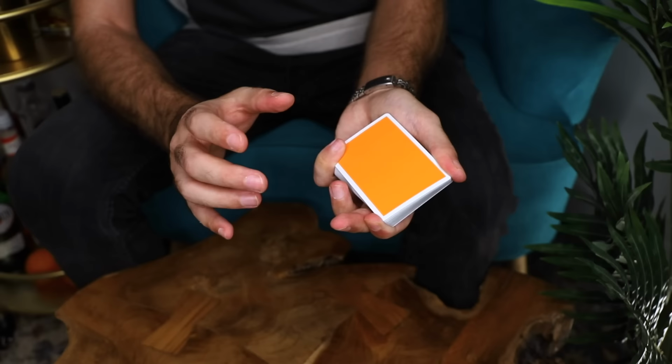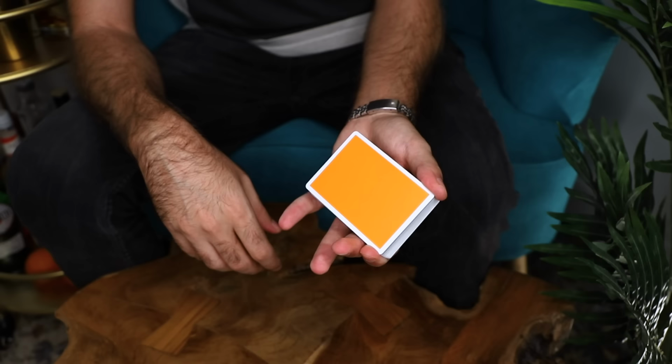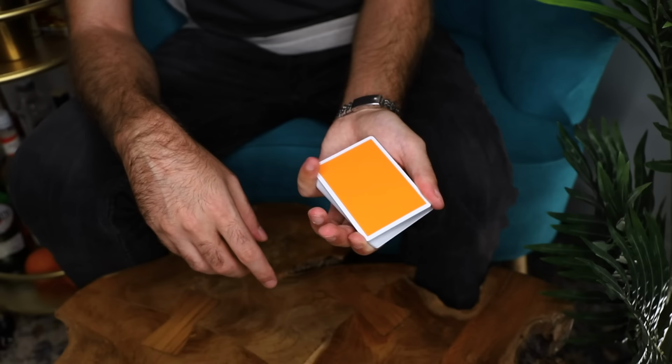A lot of people try to shoot it out from here, or they just try to shoot it out from a regular dealer's grip position, and that's not gonna make the card fly out in a good manner. First, you're here. When you're ready to get into that second position, your pinky moves here and pushes down the deck, and now you are in that second position of what you need to shoot out the card.